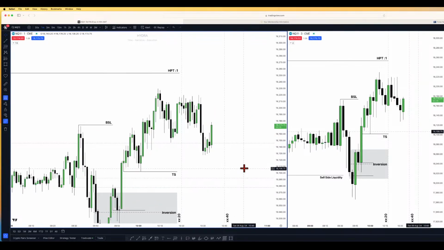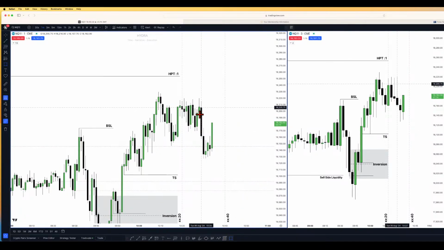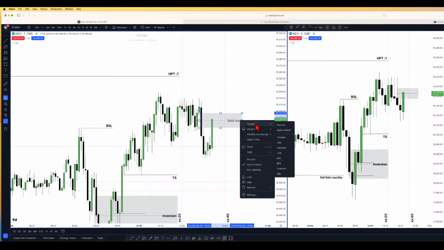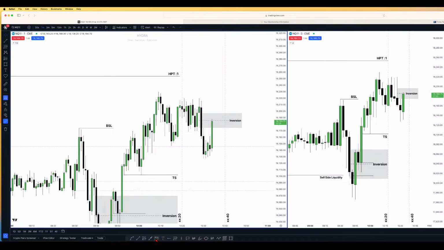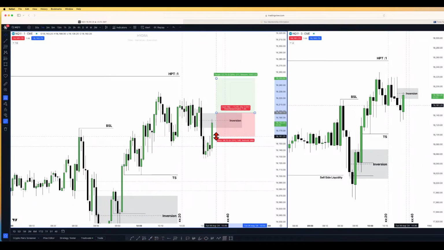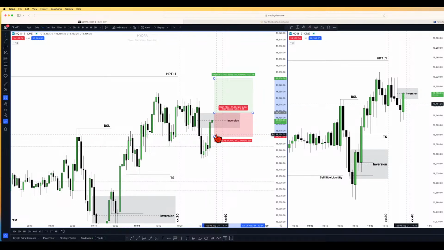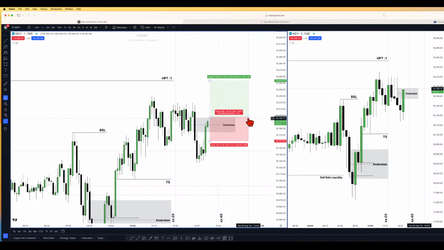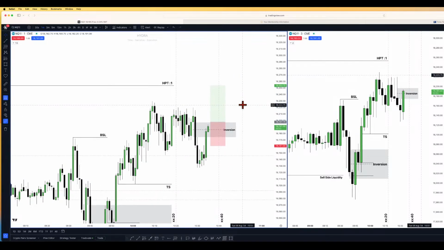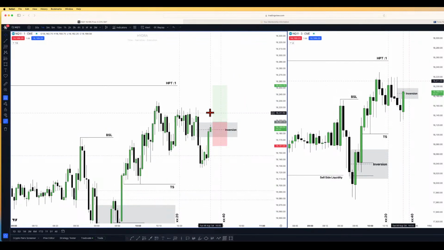Okay, expansion. If this fair value gap fails, I think you can do a 1-to-1. A 1-to-1 is incoming, guys. Let me see if I can take it as well. So a stop something like this and target this. It's giving more than 1-to-1. So that's going to be the last signal once we see a closure, right?